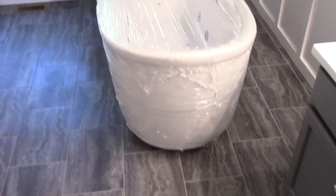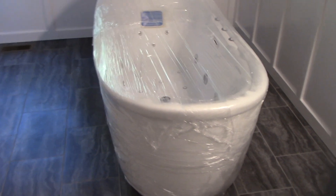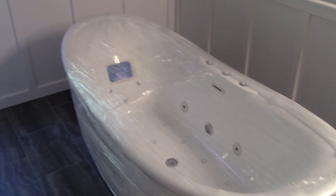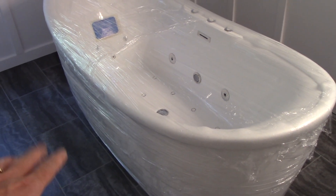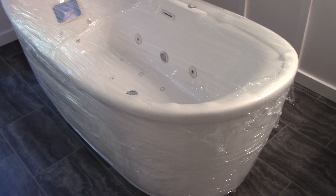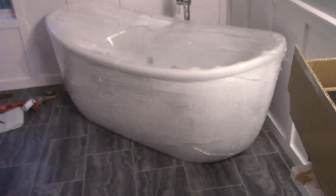It's no bigger than a standard larger bathtub. Since it's a freestanding bath with a freestanding faucet, we can put it wherever it looks good. We'll have to cut a hole in the floor to the basement to access the plumbing and wiring, so make sure there isn't a stud in the way of the drain or anything else below. If you're having a professional plumber do it you don't need to worry, but keep that in mind when planning placement.